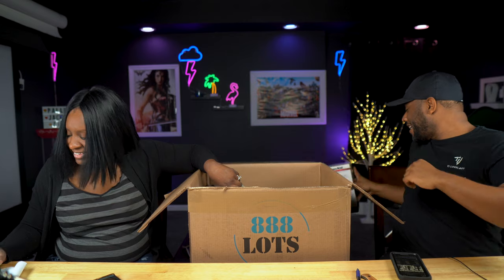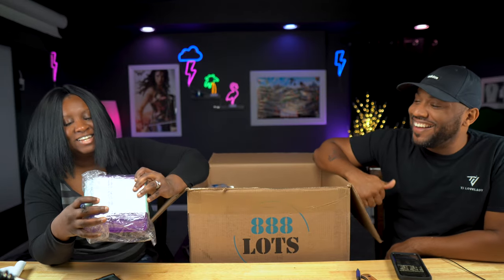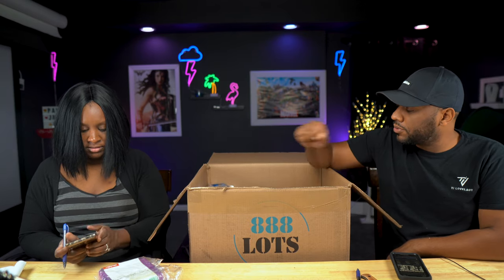Because that's about how much I keep pulling out all the crap. What is that? This ain't really crap, but I'm just saying. It's a sandwich holder. It is a chill sandwich pack. So you put this in, I guess, the refrigerator or the freezer or whatever, and it freezes, and then you put your sandwich in there, and it keeps it cold all day. Oh, that's cool. Let's see how much this is. It's purple in color.